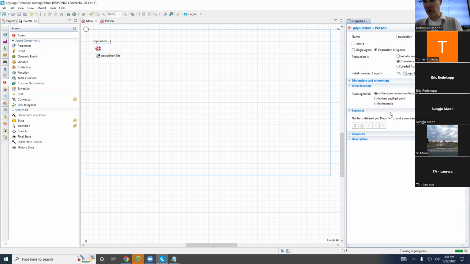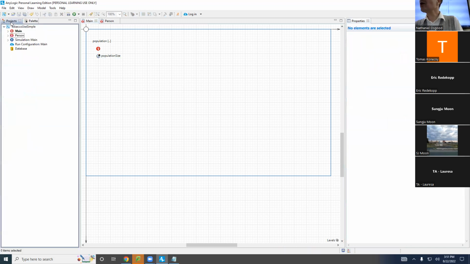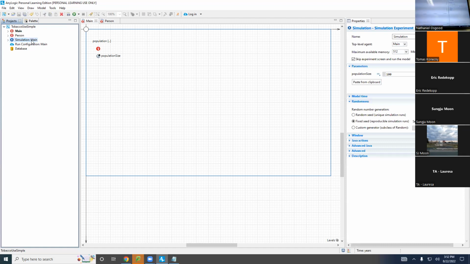So let's try this. Now we're saying the size of the population is given by the value of this parameter. You may say, what's the good of that? It's 100. What's the difference? Because we specified it as a parameter, we can change it. Where can we change it? Well, we change it at the point of creation. Remember, by making age a parameter for an agent, we could specify in the population different assumptions about it, derived from a distribution. Here, where do we specify the value of a parameter that's in main? We specify it in the experiment.